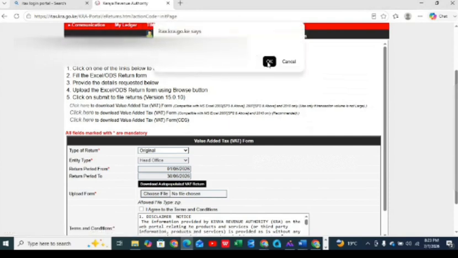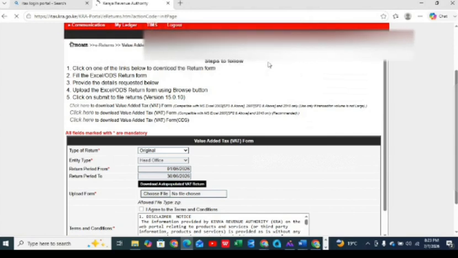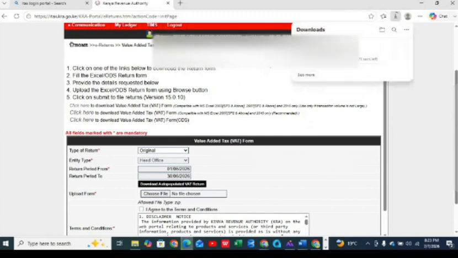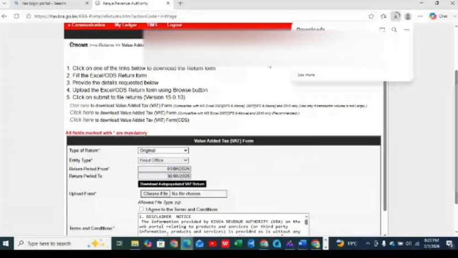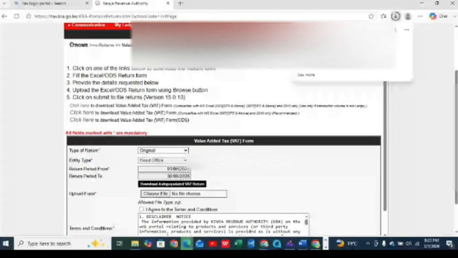Just simple. This is the same way we were doing it for the income tax. Very simple, but I will explain the concept so that it sinks. Even if we'll be using the data which is already auto-populated for us, we need to ensure that this data correlates with the ones in our books. So our work will be like auditing, checking if what we have in this document is the right thing which I have in my books, or if there is any omission which has occurred. So this file has downloaded.